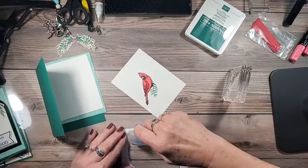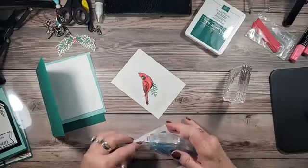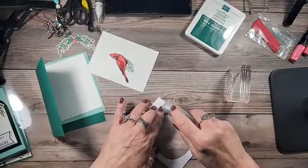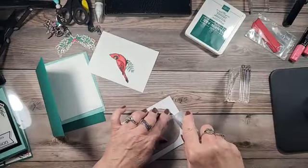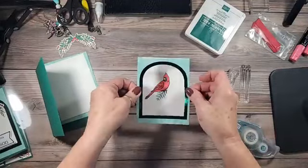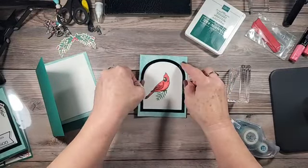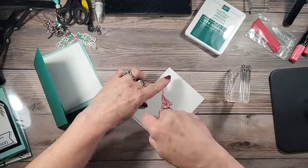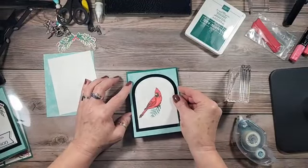So I'm just going to add some Stampin' Seal just along here, because we're going to add that to the card front anyway. You'll probably use the tear and tape with this, but there we go. We're just going to add him right over there. And it doesn't matter if that's crooked over the other white layer because it's all going to be hidden. Okay, so now we'll add this to the front of the card. Just like so.